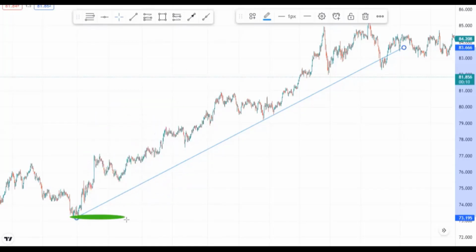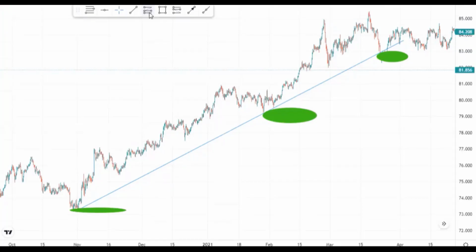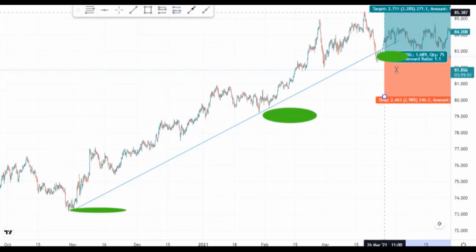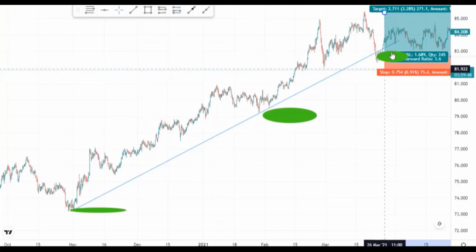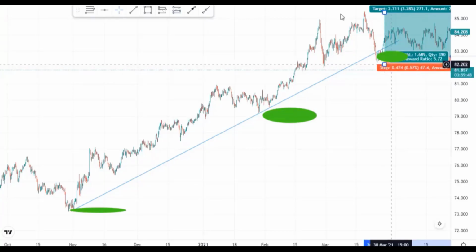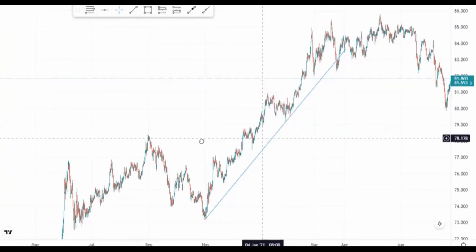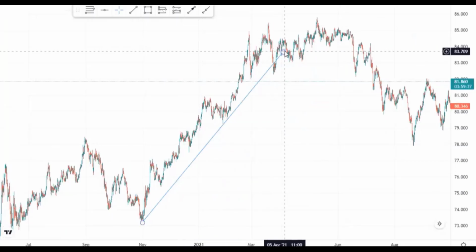Here still becomes our first bounce, then here second touch, and of course here will definitely be our fourth touch. Having our fourth touch here, what will happen? We will definitely look for an entry within that area and then go long on that particular trade, having our take profit above here and our stop loss within here. So after that, again, we adjust the trend line, because we do not know where the market will be touching again. So we adjust the trend line somewhere here.